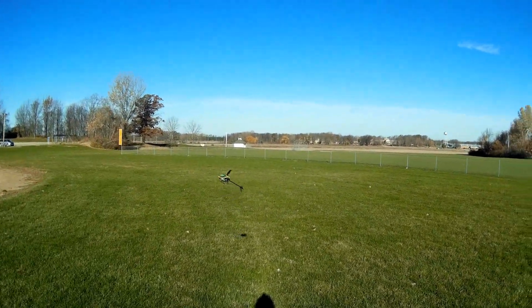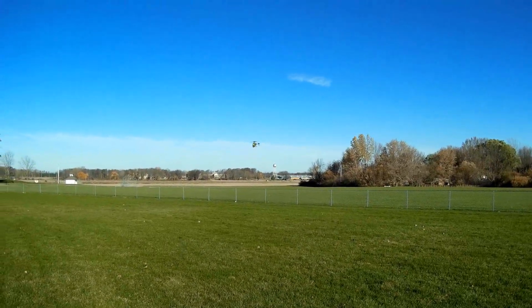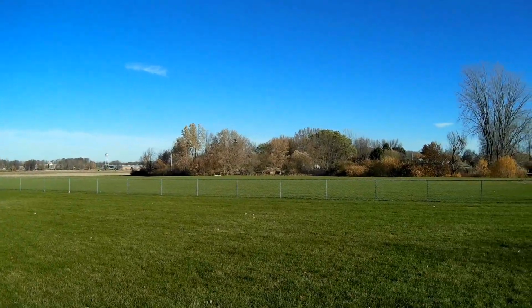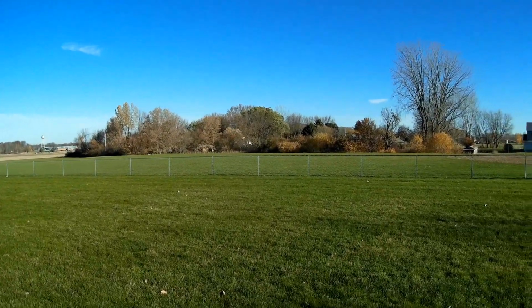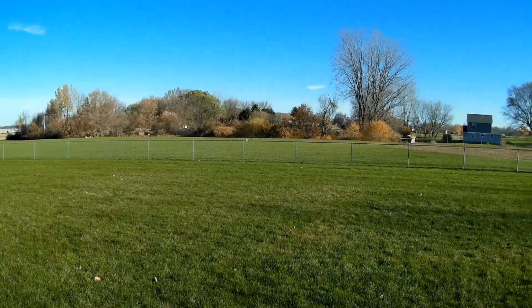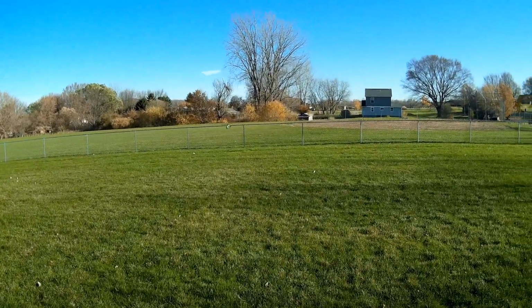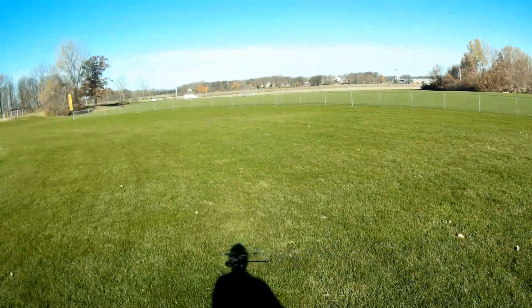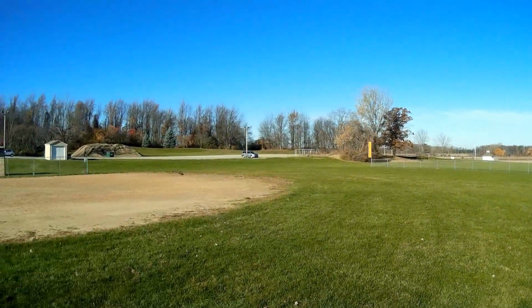Okay, this is actually, again, for beginners. And it's having a hard time fighting the wind. Let's increase the rates. Second rate. Trying to fight the wind. It's having a bit of a problem trying to fight wind. Okay, now we're picking up speed. Maybe that rate just kicked in now.